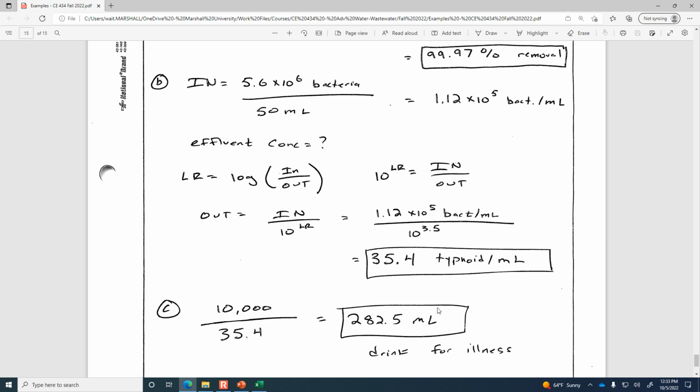statistically speaking. Yeah? How do they count the number of typhoids in a 15 milliliter sample of water? What they do is they would dilute it a lot, and then they would probably put that diluted sample of water onto an agar plate, which is just like a nutrient gel, and then they would count how many colonies grew in a 24-hour period. So they have to sit there with the microscope? You don't necessarily even have to use a microscope.